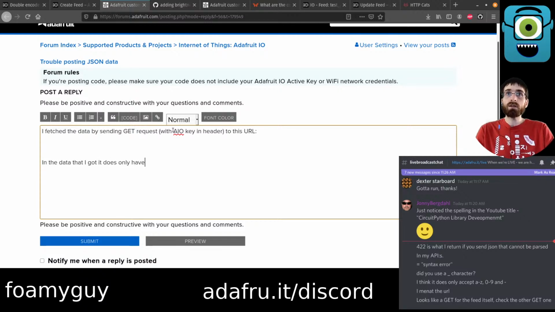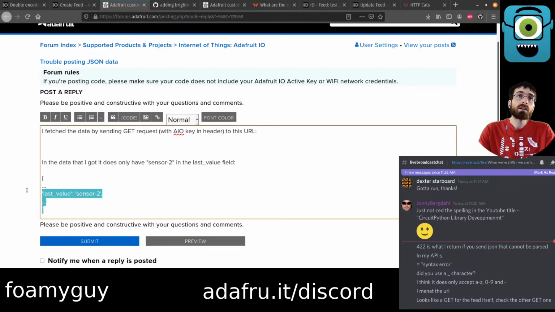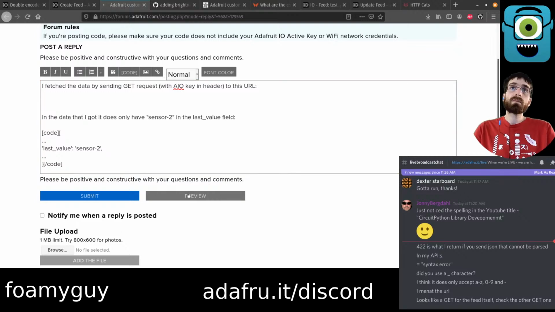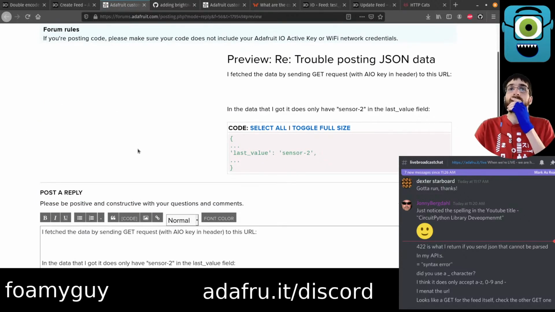It does only have sensor 2 in the value, in the last value field. So I got back something like open, some stuff, this thing, some more stuff, close. Okay, so we want the URL.